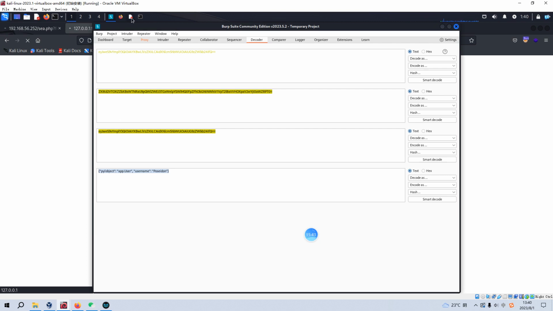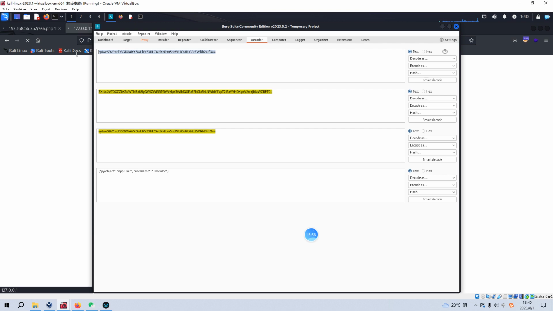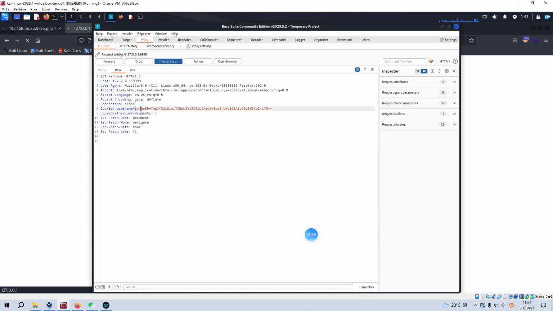I think this is a bit complicated, so I just copy it and we can use this information. But before we use that, we need to encode it as base64. Okay, and then we can make a copy and replace this string.